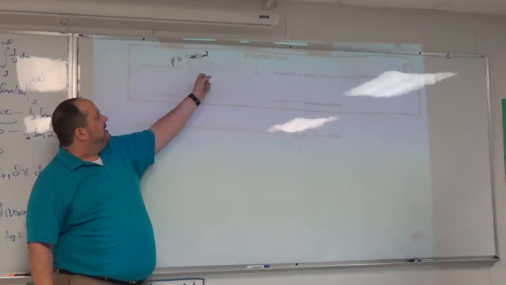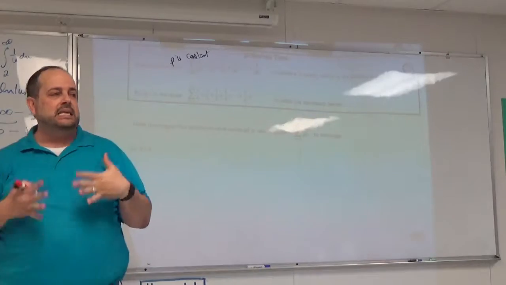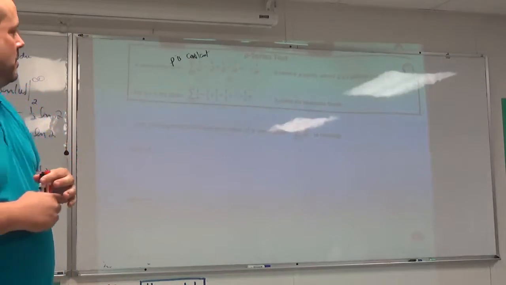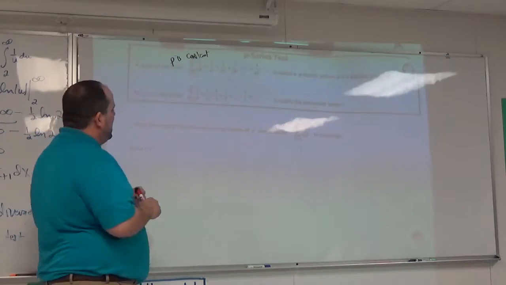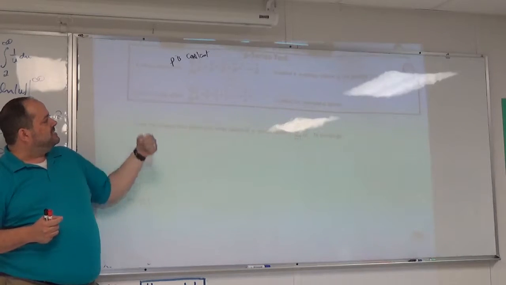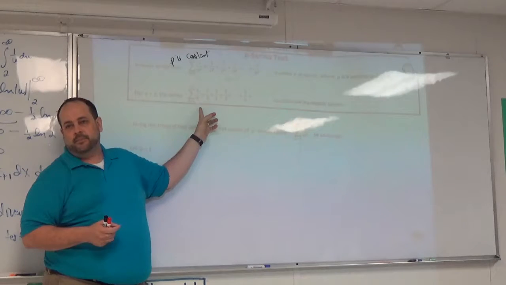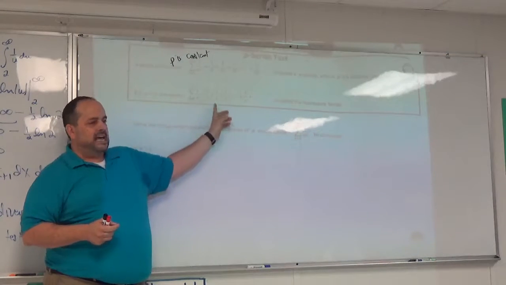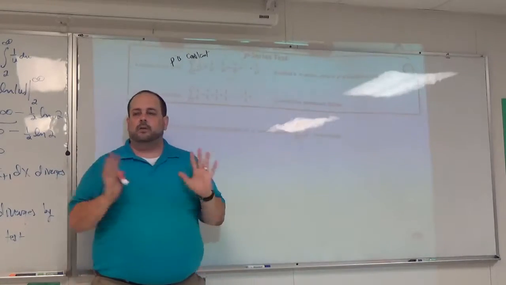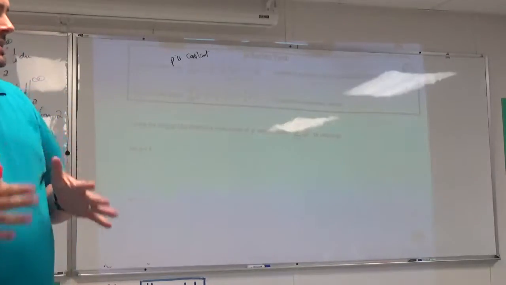So the sum from 1 to infinity of 1 over n to the p is considered a P-series. P-series behave in very predictable ways. We're going to look at a couple of special ones. For example, if p is equal to 1, then your series is the sum from 1 to infinity of 1 over n, which would be 1 plus a half, plus a third, plus a fourth, plus a fifth. This is called the harmonic series. This is the only one that has a name that you need to worry about. You're going to see the harmonic series a lot.